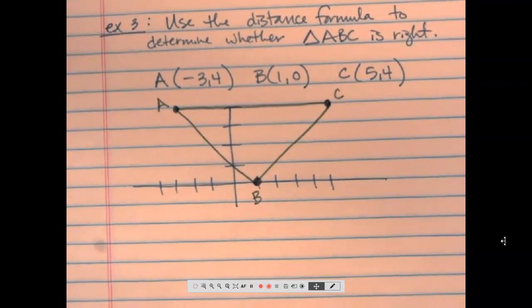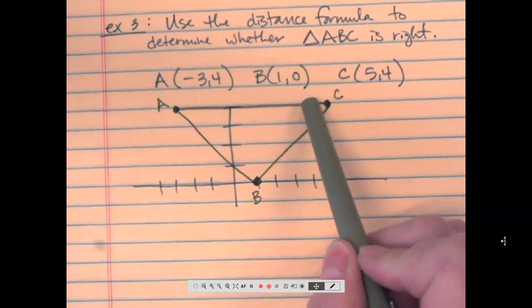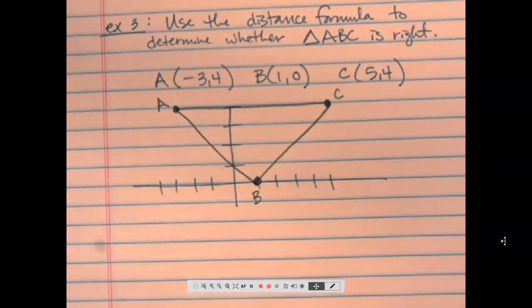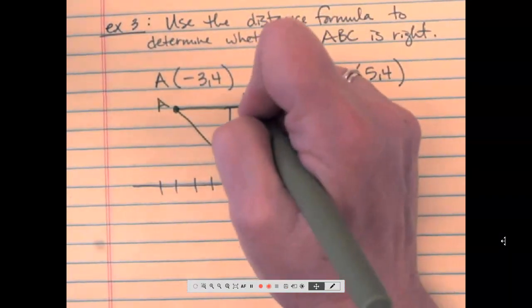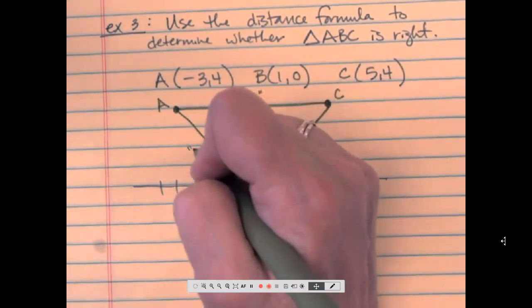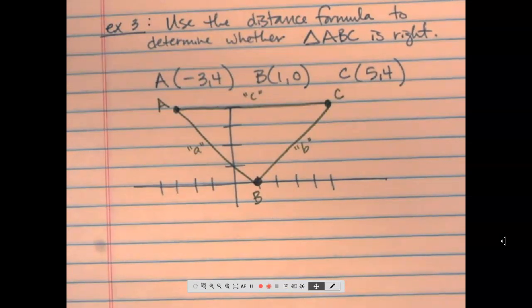If it is, which one would be the hypotenuse? Can you tell? Maybe AC, yeah, I mean, that looks like it might be the right angle. Those don't look right, do they? So if it's a right triangle, I would say this would be the 90-degree angle, making this the hypotenuse. So I'm going to label this with C for my hypotenuse. Which leg is A and B? It doesn't matter. I'll just say this is A and this is B over here.